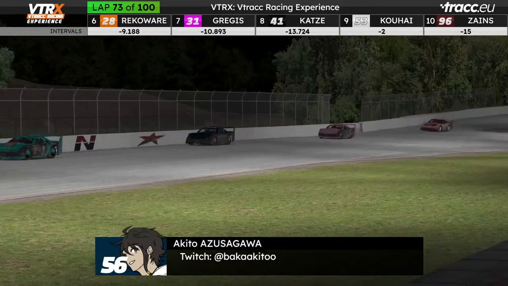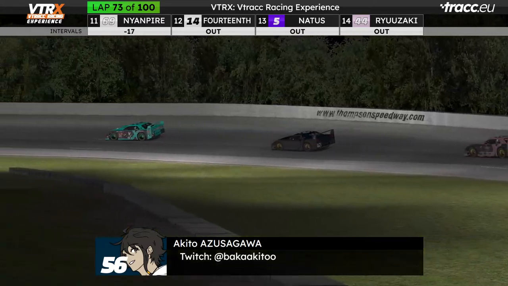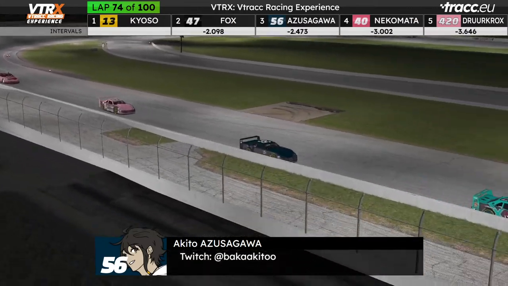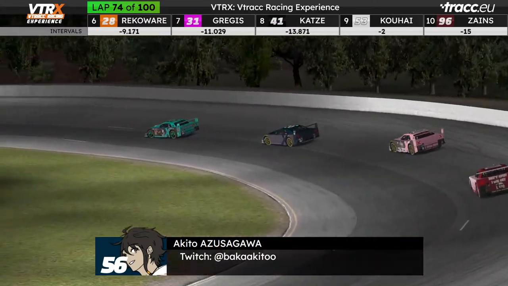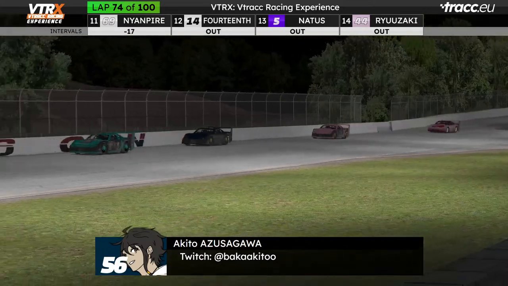And real quick to mention, we are currently 11 cars in the running. Unfortunately, Tars the 14th and Wired Natus have not made it so far. Both have been involved in some incidents early on and are unfortunately out of the race. However, we still have quite a lot of people racing.